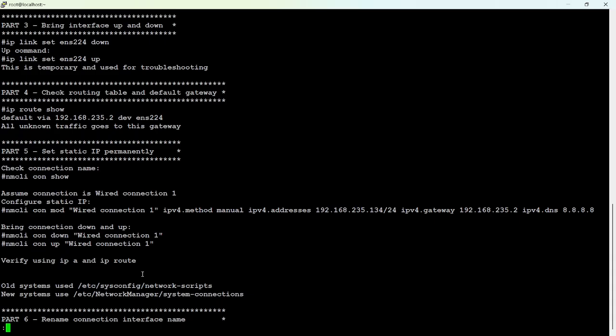And also we see the difference between the older system and the new system belonging to the network interface.